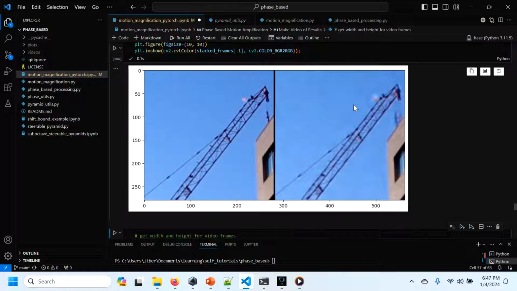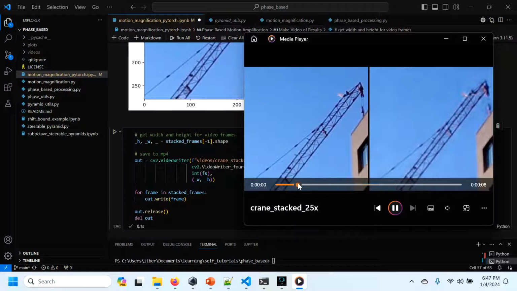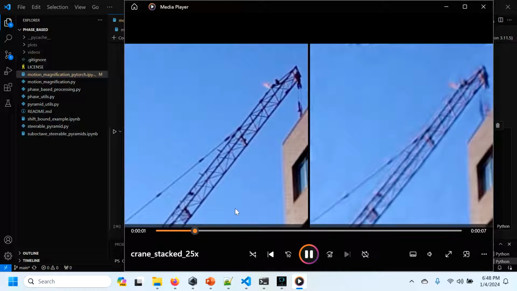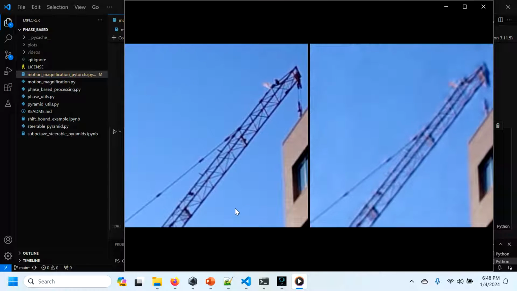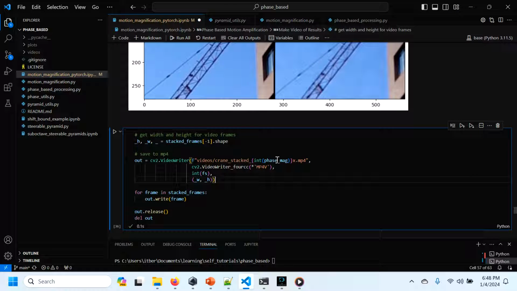And here's a sample of the result right here, and you can see that it's a little bit blurry, which is the downside, but you can't really see the motion because it's just an image. So here is the video we've made. I already have a video saved like this, and this is the same video that we just made, and you can see that it is indeed swinging. The only downside is that the video does get a little blurry from this technique. There are some deep learning based techniques that actually make it crystal clear and even better. We can go over those in the future.